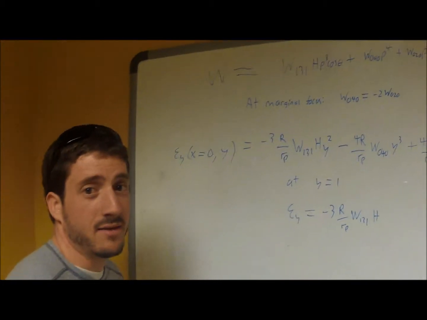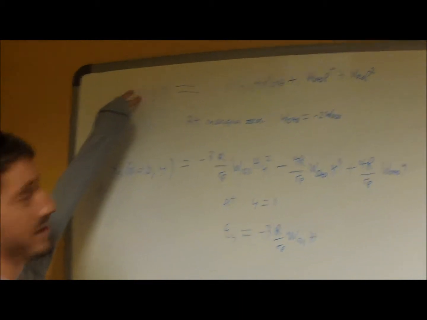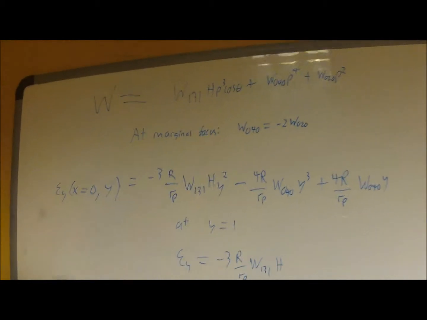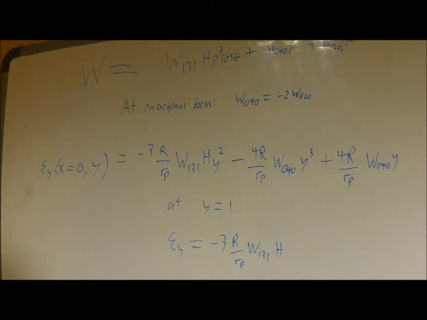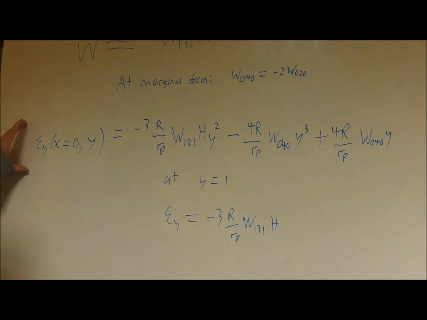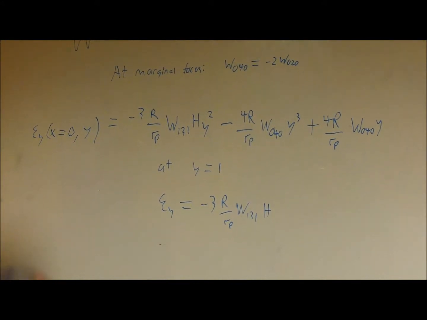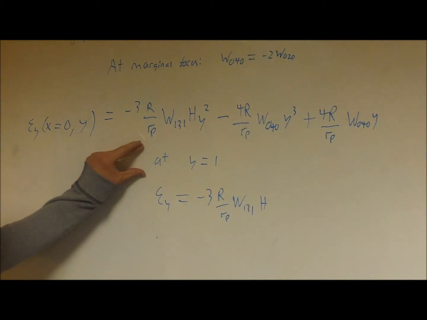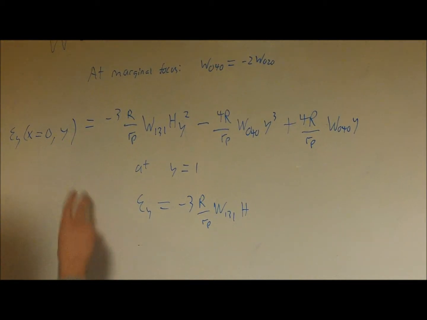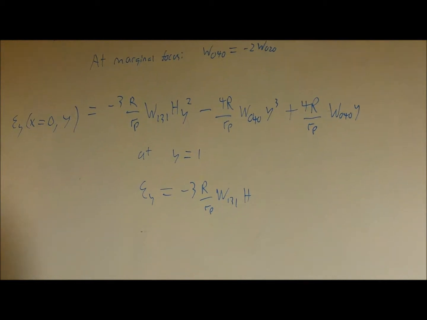It is worth noting that even as we move off axis, both spherical aberration and defocus contribute to the total net aberration, as we can see here. However, if we put the focus point at marginal focus, we have that W040 equals -2 times W020. As we move off axis, we get this equation for coma at x equals 0, and at x equals 1, these two cancel out when y equals 1, and we get that the total aberration contains only coma.